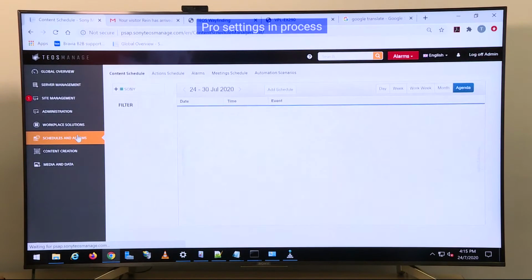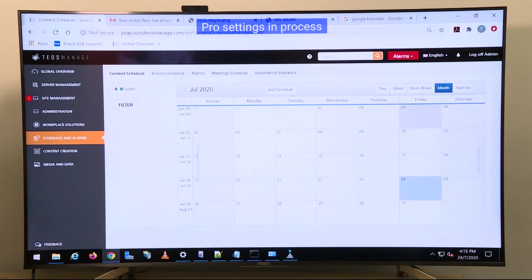For scheduling and alarm, basically this is straightforward. For the schedule portion, you can set ahead even for months, for meetings that you wish to occur maybe two weeks ahead from now on. You can set with whichever receptions or guests you would like. The schedule portion is very straightforward. Even for your devices, for example signage, if you want to set an advanced schedule on the signage for a particular day, that can be done as well.